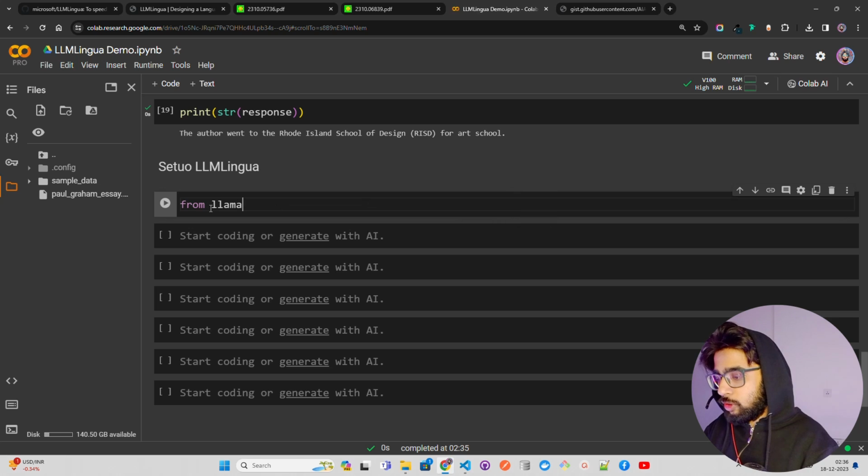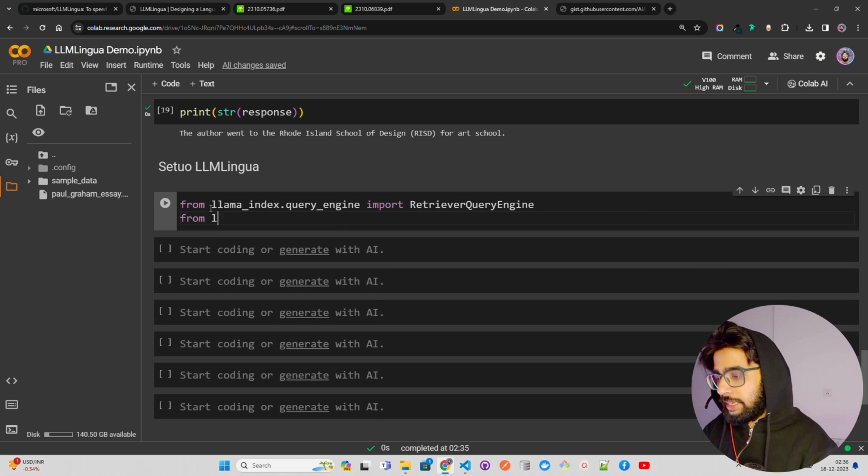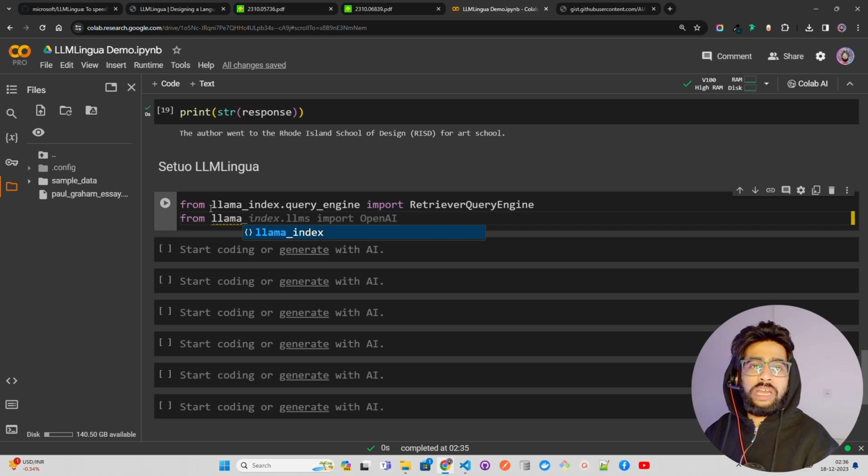First, let's get all the required dependencies here. Query engine. I'm going to import RetrieverQueryEngine. This is fine. The next is, if you have used LangChain, then you get the chain types stuff, map reduce, re-rank, etc. Right here we need the response synthesizers.